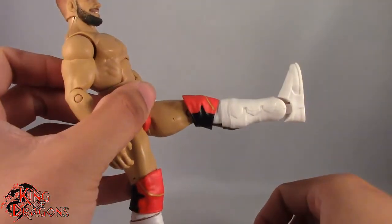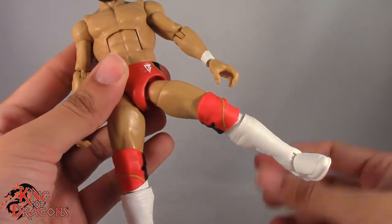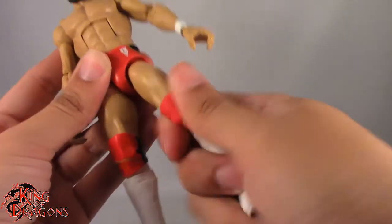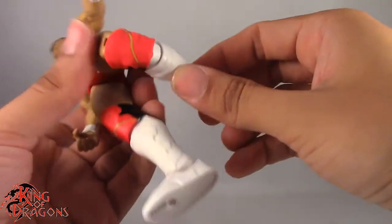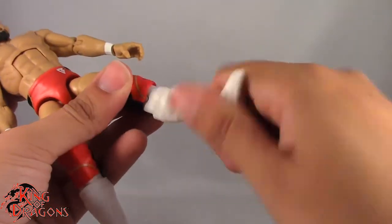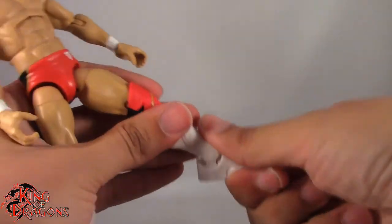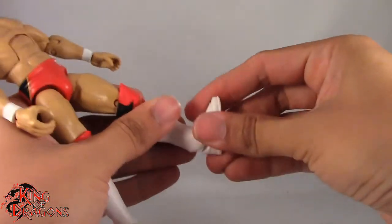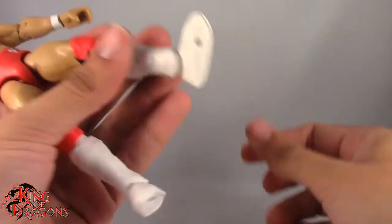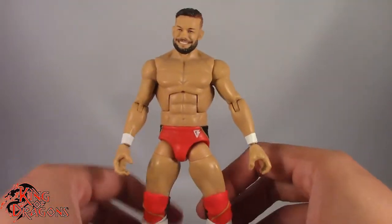Legs do kick out all the way to the front, go back, out to the side, only to about there, unfortunately. He does swivel at the thigh, double bend at the knee, although his knee pad will hinder some of that articulation. He swivels at the boot, has a hinge in the ankle, going back, and it's a really stiff joint, and it does go forward, but it's stiff for some reason. And then we do get rocker ankle. So overall, really do like the articulation on Finn Balor.